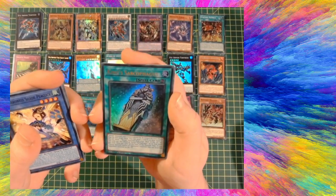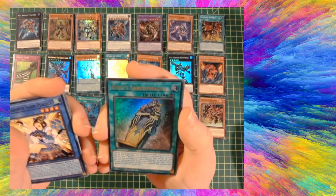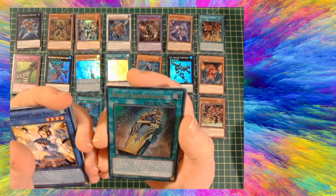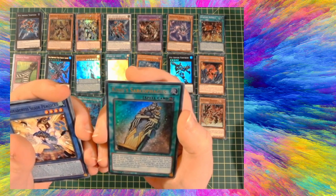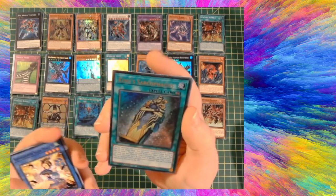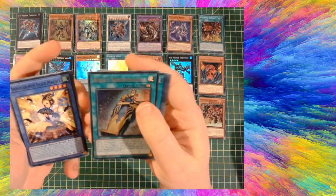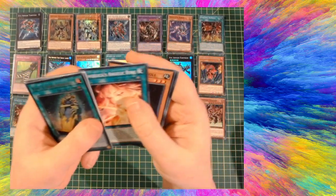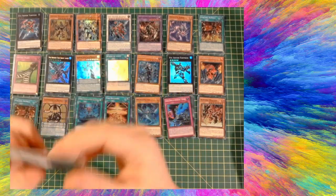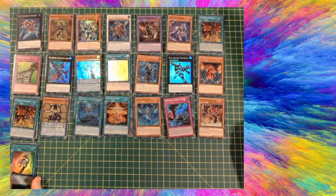Horus monsters can be destroyed by card effects that do not target them. Send one card to the graveyard, send one Horus monster from your deck to the graveyard, up to four times a turn, and once per turn at the start of the damage step you can negate a battle and send that monster to the graveyard. That's brutal. Those Horus cards need that card. Ring, Brightdoll, Fallen, Dissidents. If you control King's Sarcophagus, you can special summon this card from the graveyard. So that's where the sending to the graveyard bit comes in. The other one has the same effect, so I imagine all the Horus cards have that same effect.